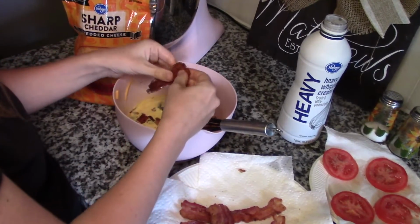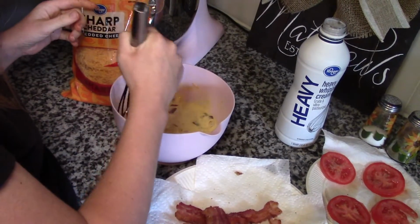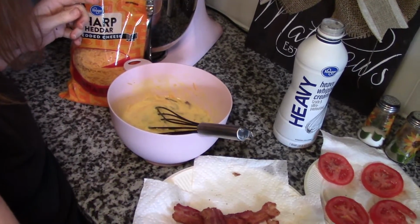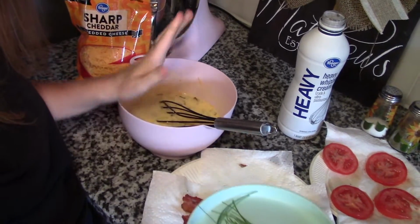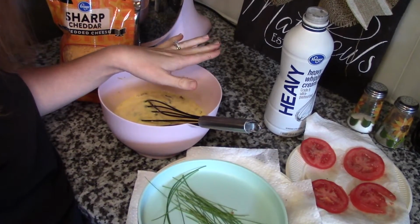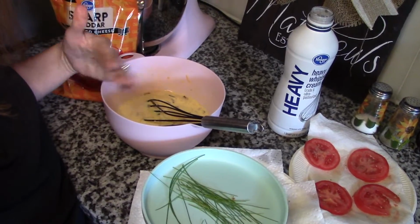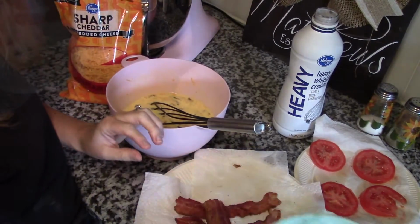Oh wow, there's a huge piece. Alright, that's all I'm going to do for the moment, and I'll see you in just a second. I forgot to chop up my chives, but these came from my mom's garden, and totally optional. You don't have to add this. And the tomatoes, totally optional. Half the time I don't do this because I don't have a tomato, but we'll lay those on top. And I'm telling you, when you put tomatoes on your quiche, or at least when I do, that's my favorite part. So I'm real excited. Alright, let me go ahead and chop this up and I'll show you the next step.